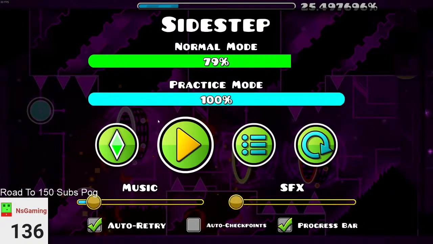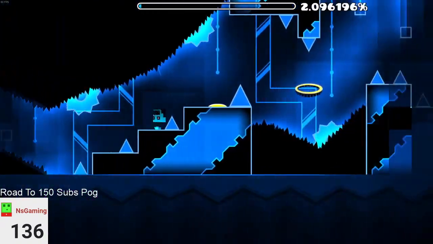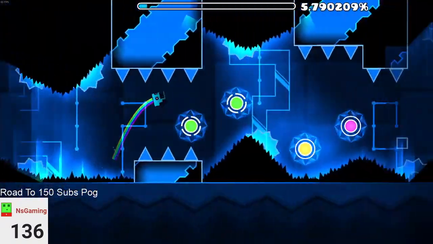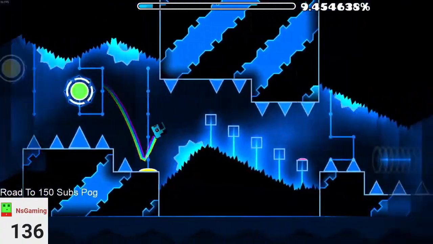Mashing this and I'm mashing my thing. How fast do you have to click there? My 2 CPS is not good enough for this level. That's it, we're quitting this level. We're moving to my next demon, which I still haven't announced yet, by the way. But we're quitting this level because I can't click more than 2 CPS.